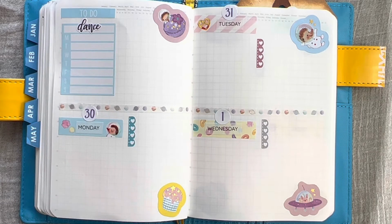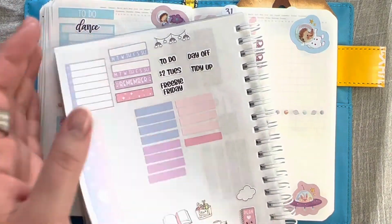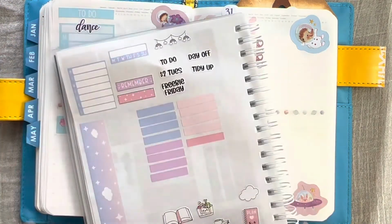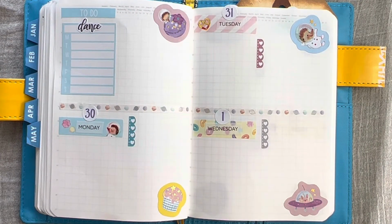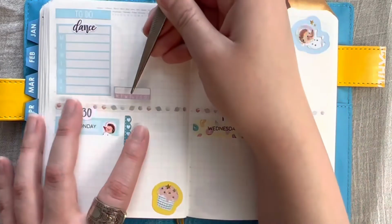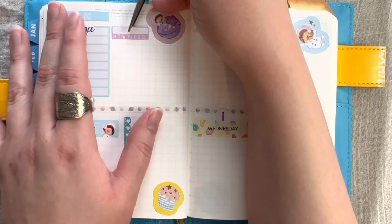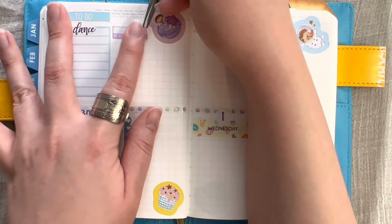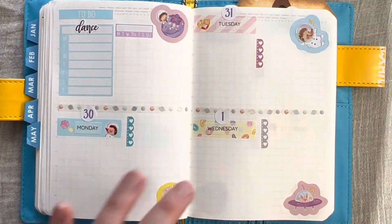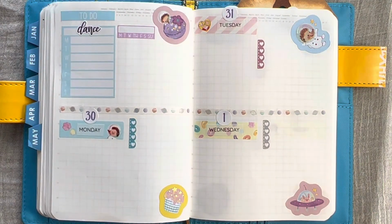Oh, trackers. Okay, I'm going to use this itty bitty tracker from Sweet Quiet Designs. This is from the Reading Daydream kit. Where will you fit? Do I just stick you down here? Affirmation sticker.